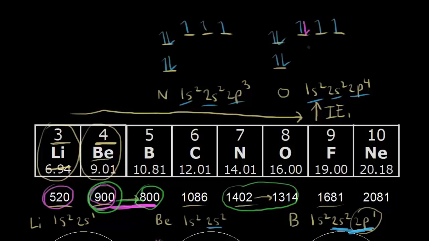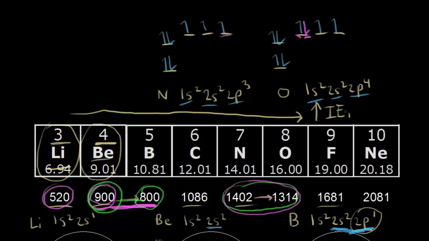And because that electron in magenta is repelled by that electron in blue, that means it's a little bit easier to remove that electron. So a little bit of electron-electron repulsion there means it's easier to remove the electron, therefore it takes less energy to remove that last electron than it would to remove an electron from over here for nitrogen. And so that's the reason that you usually see given for this decrease in the ionization energy from nitrogen to oxygen.